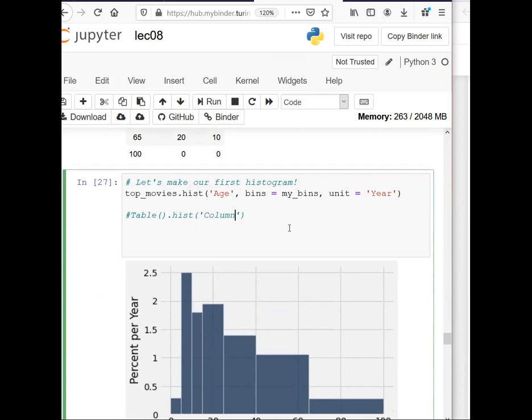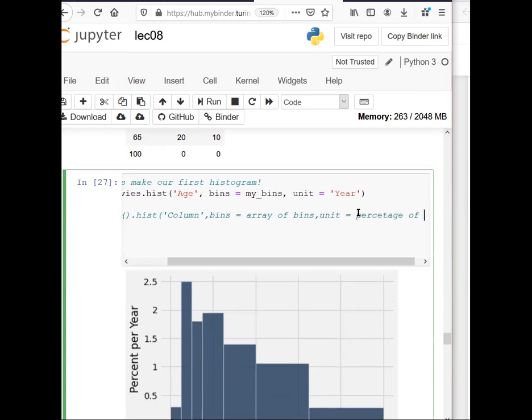We have the column of values that we'll be inputting. We have our bins, which are going to be made with an array, so our array of bins. And then finally, our last bit of information is units, and this is equal to percentage per unit.